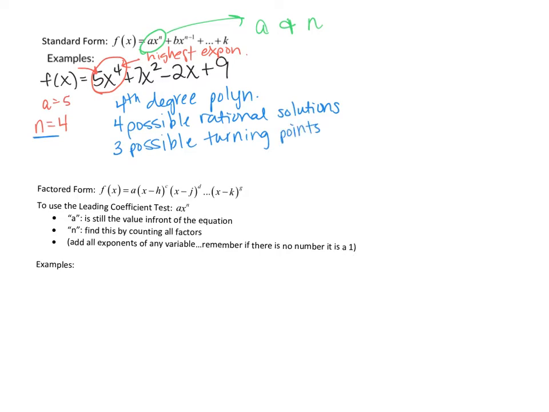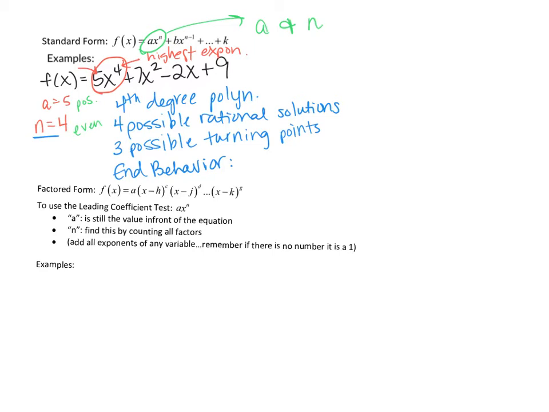So we haven't really done any math yet. We haven't really done much thought, actually. Now I have to think about what the end behavior is going to look like. I'm going to take into consideration the a and the n. If I look at the a, I notice that the a is going to be a positive number, and the n is going to be even. The way I remember that I'm looking for n to be even or odd is that even or odd goes with my n.